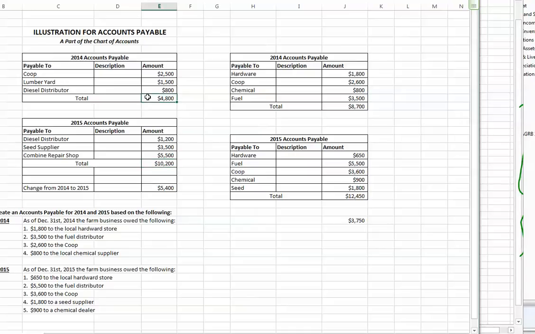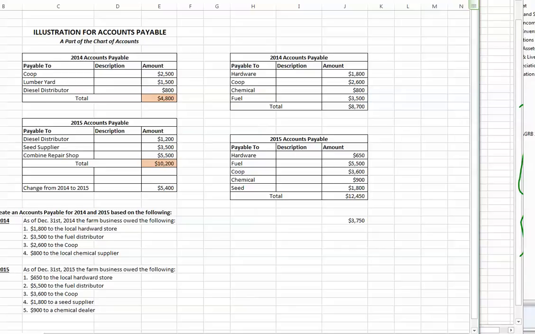Now, these two numbers right here, those are not income statement numbers. Those are something you owed. So those were liabilities. And those liabilities simply went on the balance sheet, if you remember. But the change from one year to the next, that was where those accounts actually changed in value. And now that change in value is something that you've bought extra during that year you hadn't paid for yet, so it should be an expense. So that change in the accounts payable is what goes on that income statement.